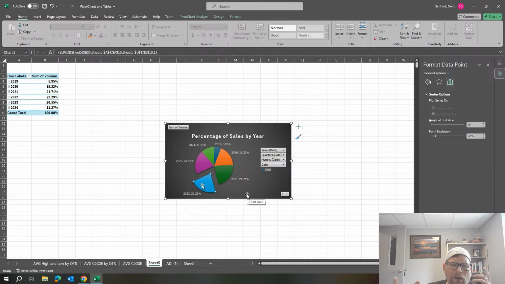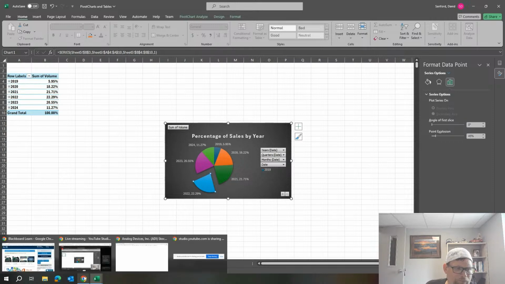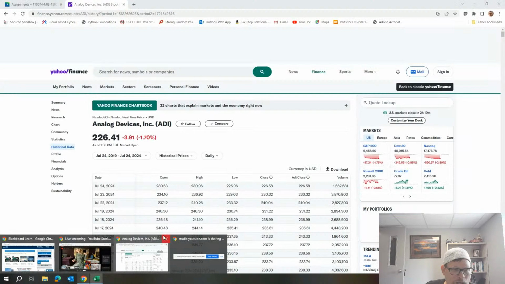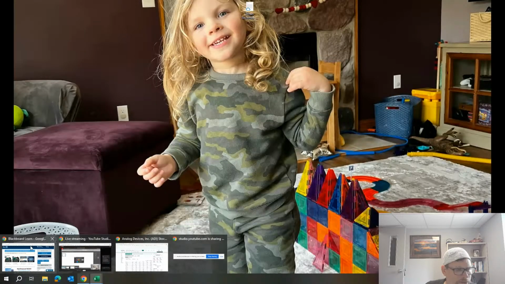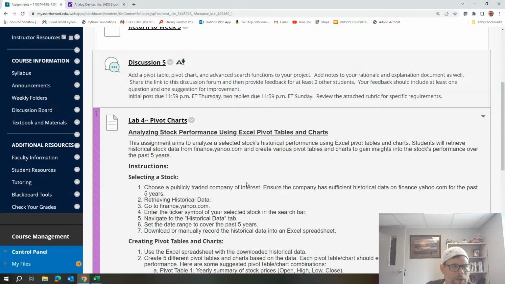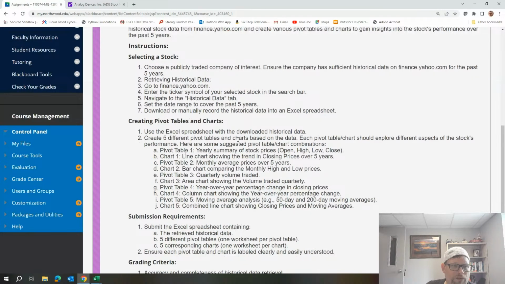If you can't think about what you want from it, in the instructions for the assignment, you'll notice that I actually give you, as soon as I find it, that's not it. As soon as I go out here and look at the assignment, I actually tell you what to do. Pivot table 1 is yearly summary of stock prices, open, high, low, and close.